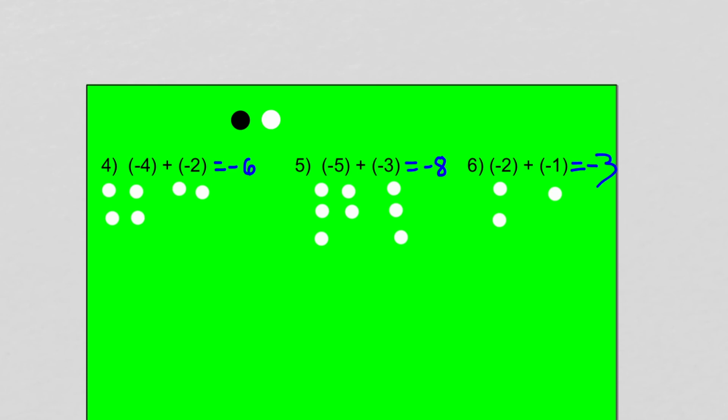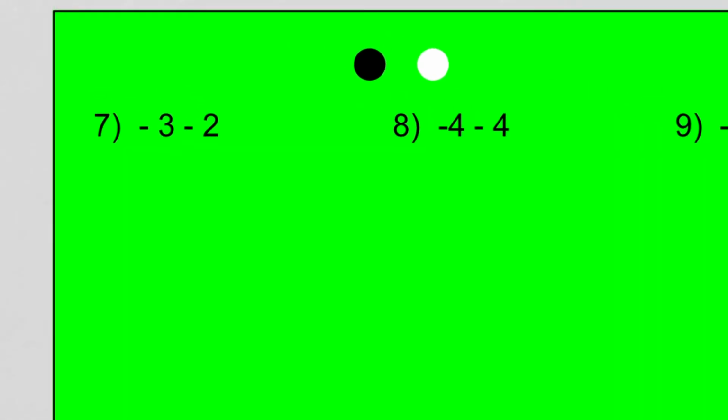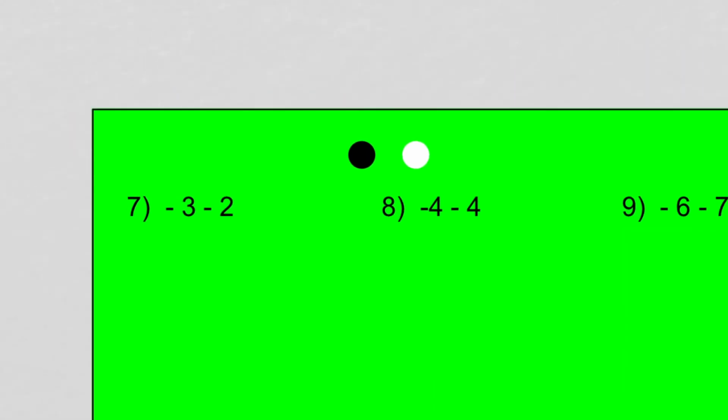Now the last in this group, sometimes integer questions, it's just hard to understand what they actually say. So this one, a lot of people look at it and go, well, that's -3 minus 2. And that's totally correct to think of it like that, but I like to think of it like this. I like to think of it that the sign in front of the integer belongs to that integer. So I like to think of it as 3 negatives and 2 negatives.